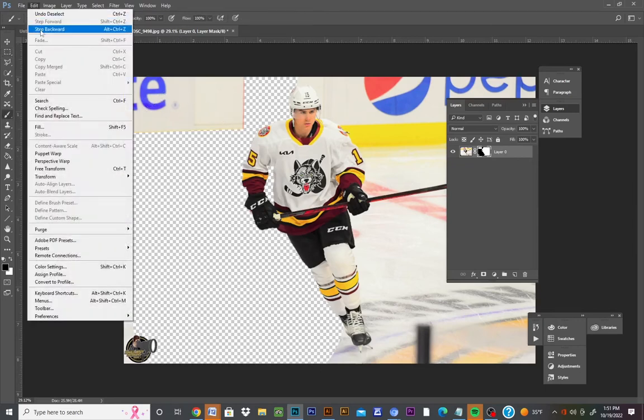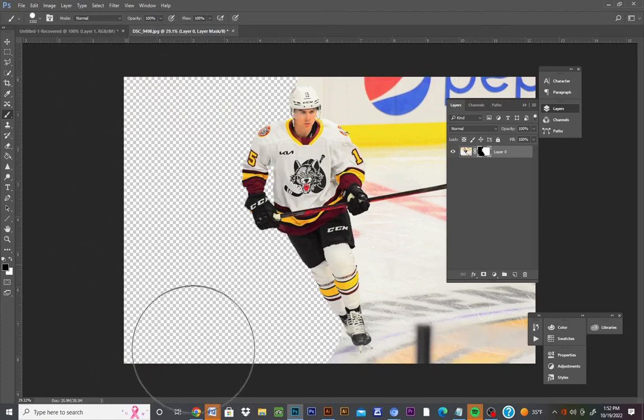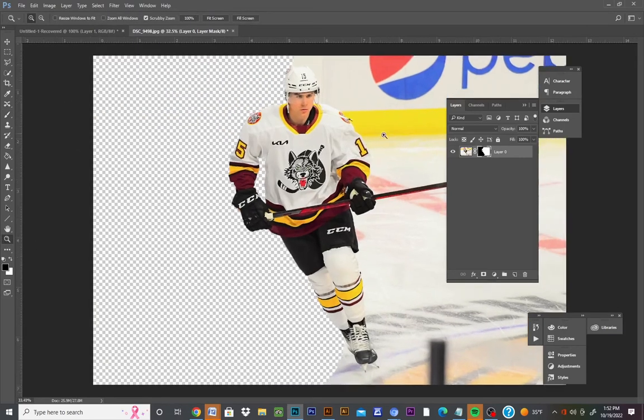Or you can also go up here to the rectangular marquee tool and do it like that too. Then I'm just going to freehand take out the rest of this image on this side. Take out my logo.